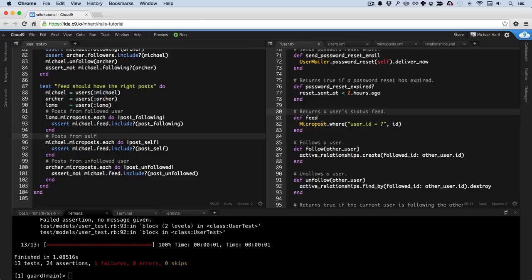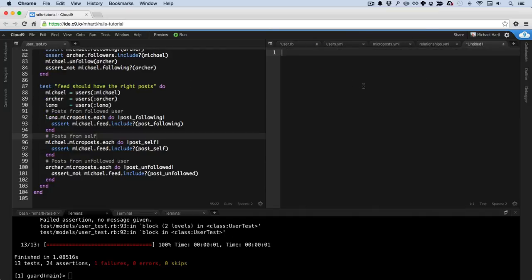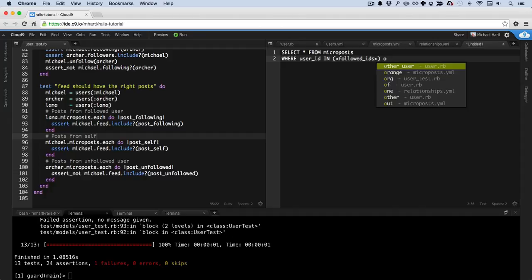And I mentioned in the last lesson that we did micropost.where instead of just returning microposts because this will generalize more naturally to the full feed, and we're going to put that into practice right now. Let's take a look at a guess of the kind of SQL you might be looking for. Just going to put this in the scratch area. So we're going to issue a select. We're going to select all elements from microposts where the user ID is in a list of IDs of the users being followed, OR, conventionally in caps, the user ID is equal to the current user's ID.